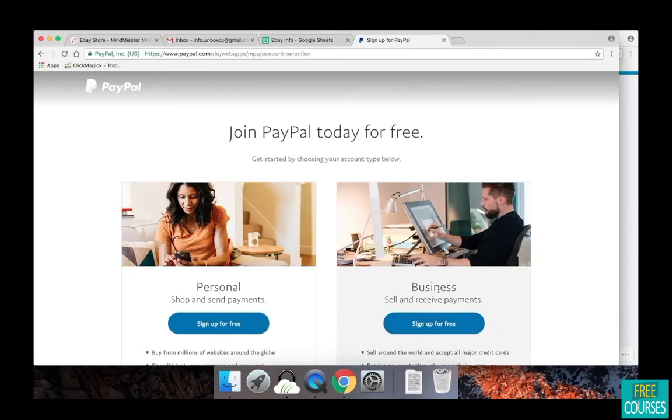As soon as you create your PayPal account, they are going to put a hold on your payments. All the payments that you are going to receive are going to be held for like 21 days. They will put this hold for a couple of sales. After that, it will be released and you are going to have all the money instantly. But it's something that you should keep in mind. Remember, do a business account.